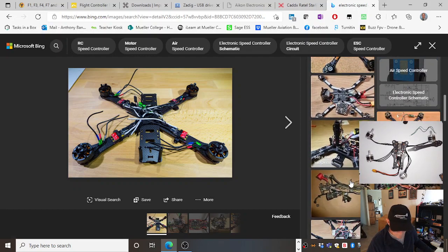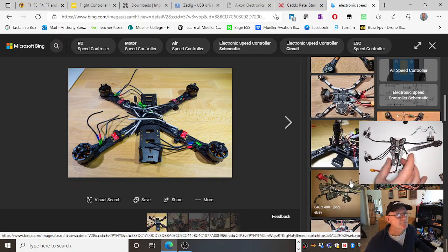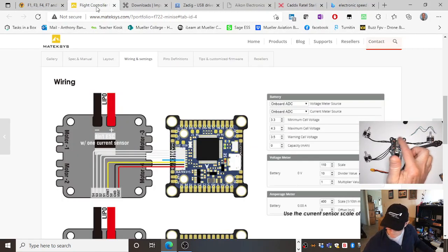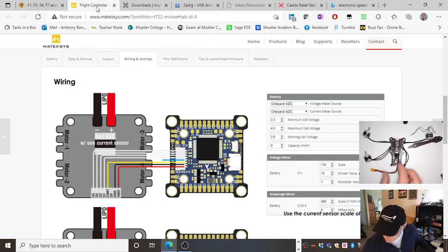So, where's my one? You're asking. Well, these electronic speed controllers are integrated onto the power distribution board. They're not separate units because weight's an issue for me. Have a think about advantages and disadvantages of separate ESCs. Right, you can talk to your teachers about that. Hint, if I burn one out, and you can burn them out, what can you do compared to what I've got here, where they're integrated onto this board?